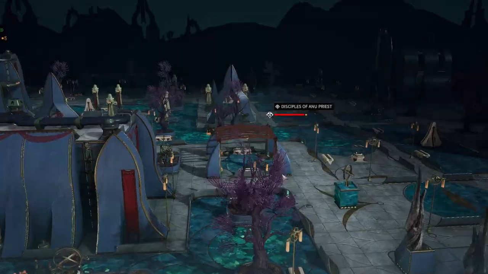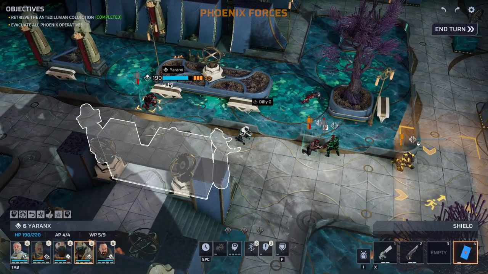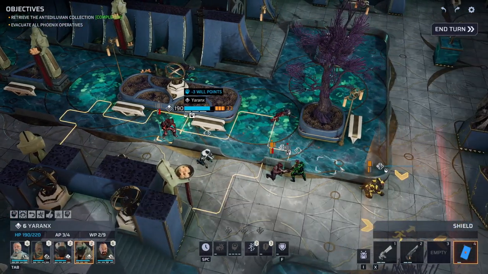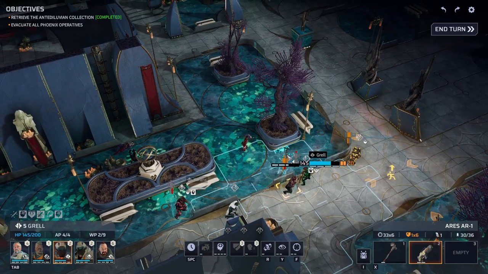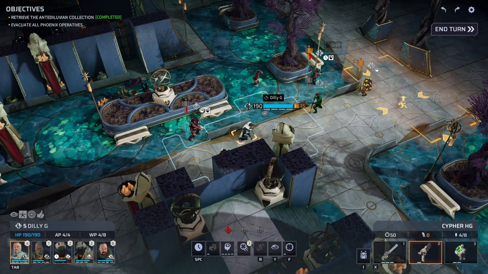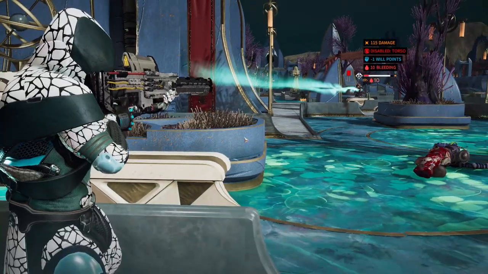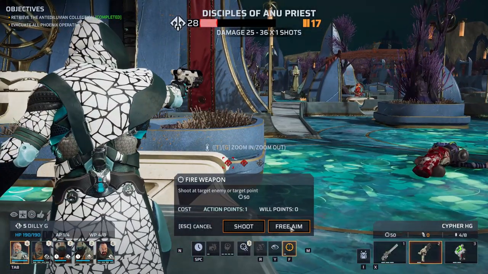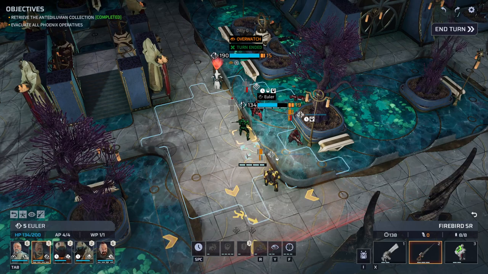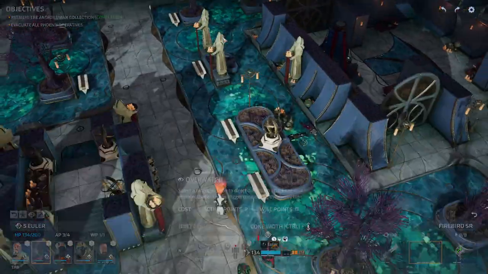Just trying to evac him can't be that difficult. All right, dashing. Grell moves over here. Drank's super slow now. Identifying target. Overwatching. On the move. Holding position.